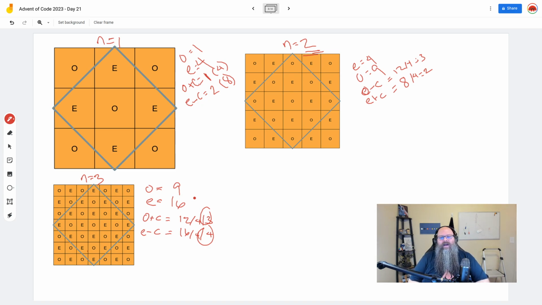Okay. So now, though, I've done 1, 2, and 3. How I now have to do it this many times, right?